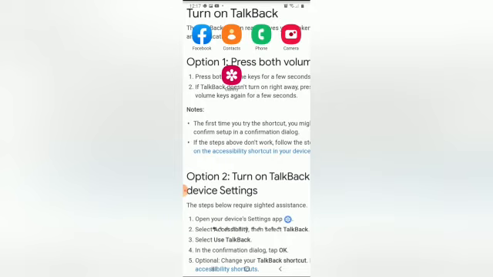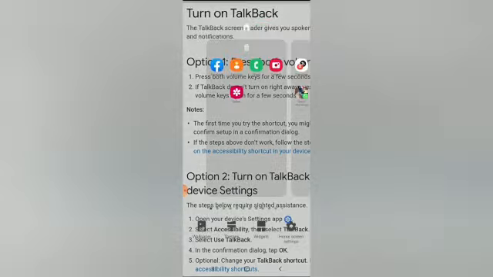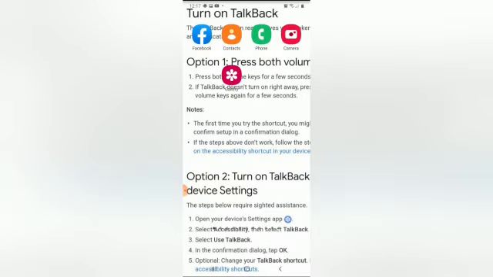So you can turn it on or you can also turn it off, but when you turn it on, many of the functions will change on your screen, and also you will have to double click everything to first highlight it, then double click to place in it such that you can use it. Let's see how to turn it on, and later we shall see how to turn it off.